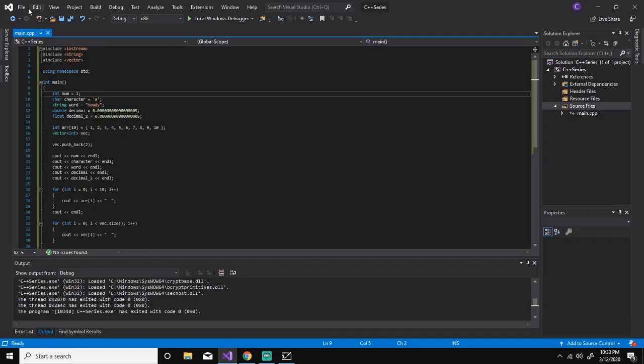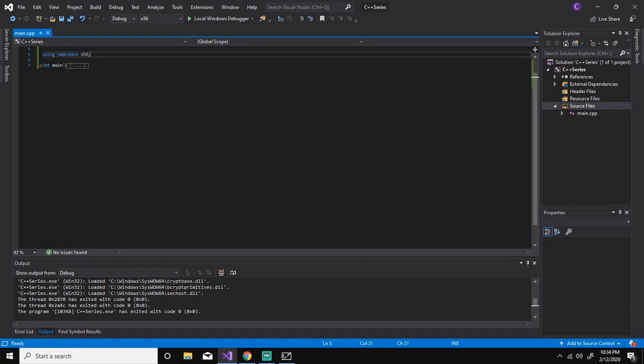Okay, so here I'm in Visual Studio 2019. We'll have a video to show how to install this. So we're just going to exemplify all of these data types. Up here we have our libraries included. If you don't know what any of this means, don't worry about it. We'll cover it later. Also with the namespaces, we'll cover that later. It just makes it easier for me to write code.